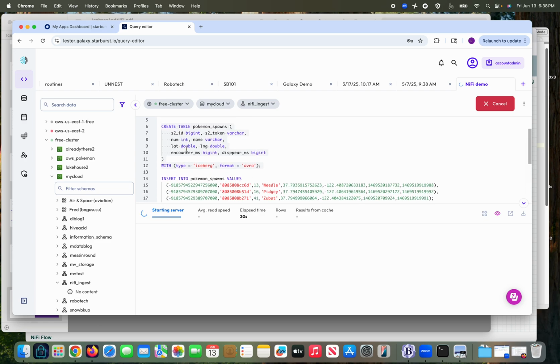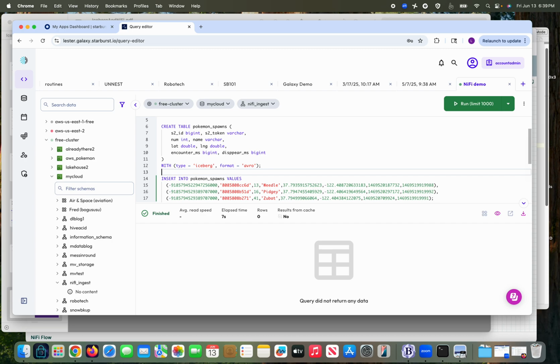And if you look kind of closely at the data I'm about to add to it, it's really got a bunch of lat longs and times, and at the end of the day, what kind of Pokemon itself surfaces. So if you're familiar with the game, awesome. If you're not, that's okay. It's just a set of data as we go along.